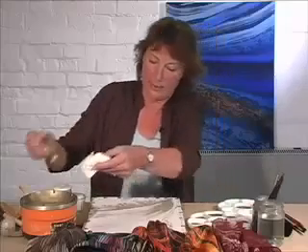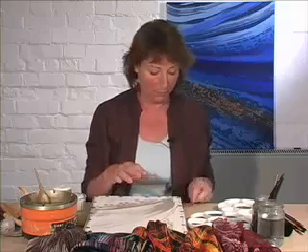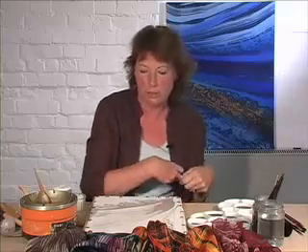That's enough white for my picture, so now I'm going to get some color on. The great thing about this is no waiting — no having to get the hairdryer out and dry the wax. I'm quite a fast worker and I like to get on with it, so I don't have to wait and dry my tjanting for ages. With wax you just go with the flow — you have to be more confident and extrovert — whereas with the tjanting you can be a little bit more controlled and neater.